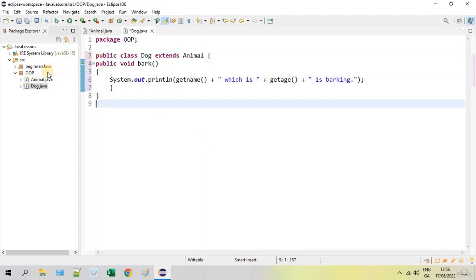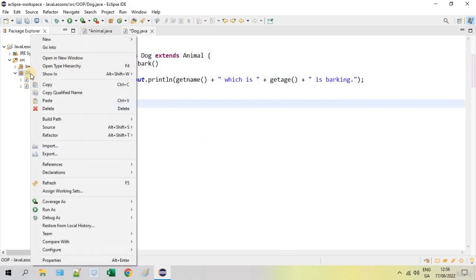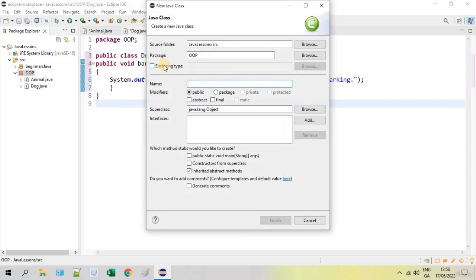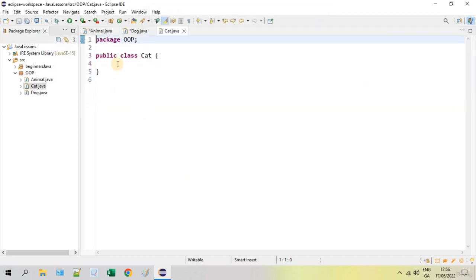And let's create another class, let's use cat. Class cat. And in class cat, for now let's create the method for this cat only, and the get name and get age again, just like we did for the dog.